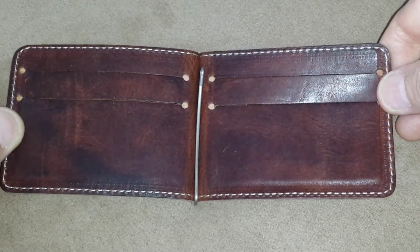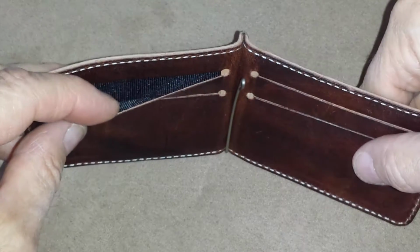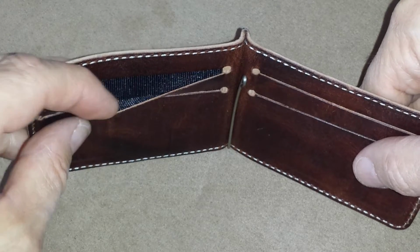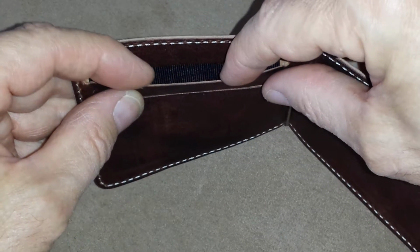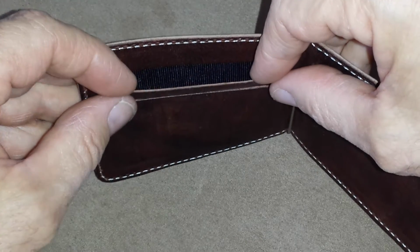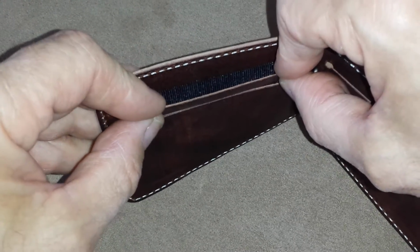Inside is also one of his favorite leathers. This is not a Shell Cordovan. This is a Dublin leather, and you can see how thin this is. And he said that he worked with this leather to make it extra thin, because that seems to be what I want, is extra thin.